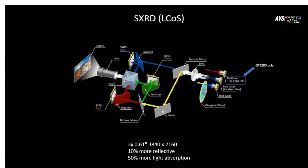The other change that we've made, with the XW series, is we've redesigned the SXRD panels themselves. They used to be what we would call DCI 4K, 4096 by 2160. So that's not consumer 4K. Right, and we should make sure everybody understands that consumer 4K is 3840 by 2160 pixels, whereas DCI or digital cinema 4K is 4096 by 2160. So it's a little bit wider. And Sony, in fact, has been one of the only companies to offer native DCI 4096 by 2160 panels. You're not doing that anymore?